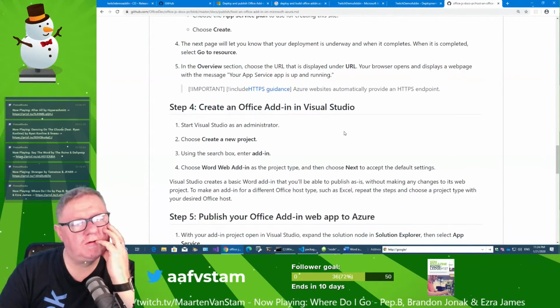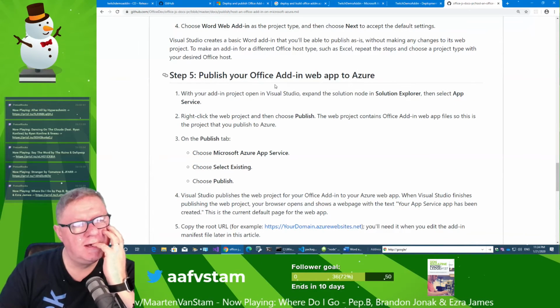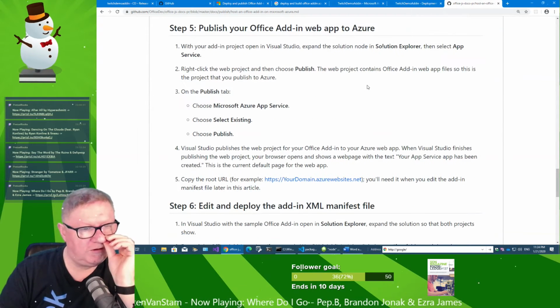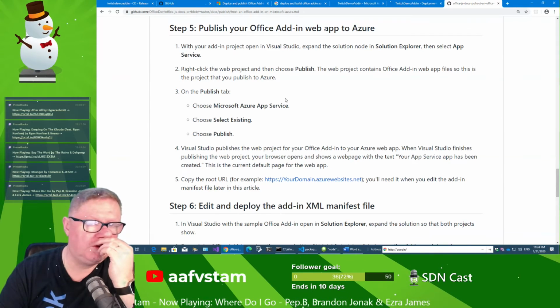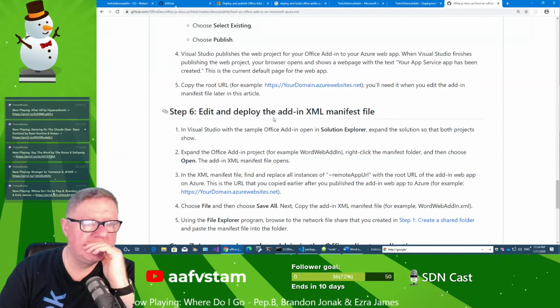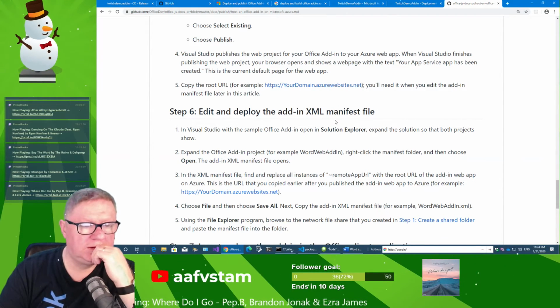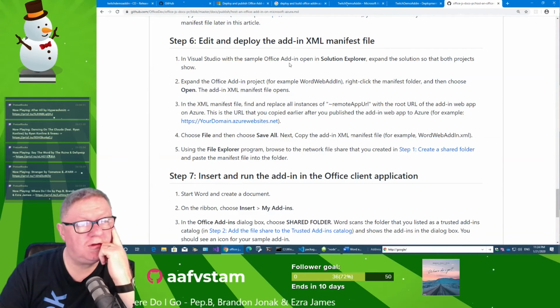Creating app service, create an Office add-in. Office Studio, publish your Office add-in website to Azure, select existing, publish. Don't want to do this from Office Studio. Edit, deploy the add-in manifest file. Okay, we also need to change something there.